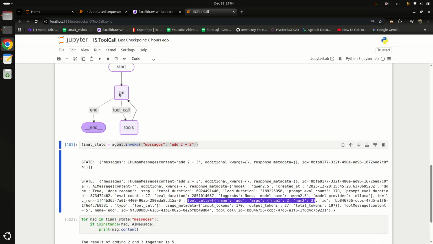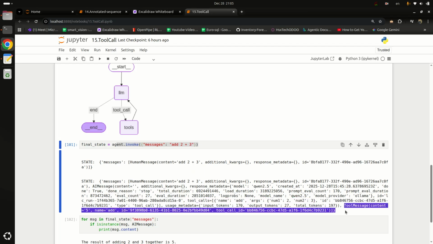So from LLM it goes to should_continue, and in should_continue there was a condition: if there is a tool call you have to go to ToolNode. So after calling this add tool, in number 1 it passed 2, in number 2 it passed 3. And you may notice there is a tool message. It is the message that we get after calling the tool.